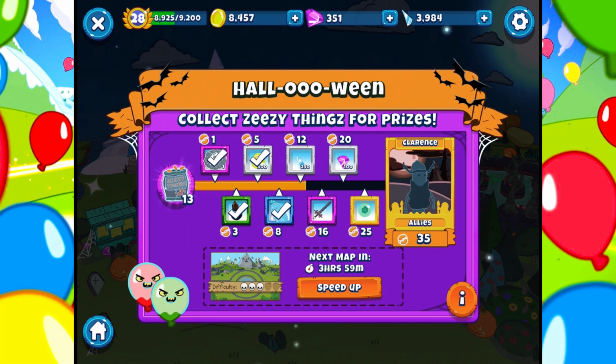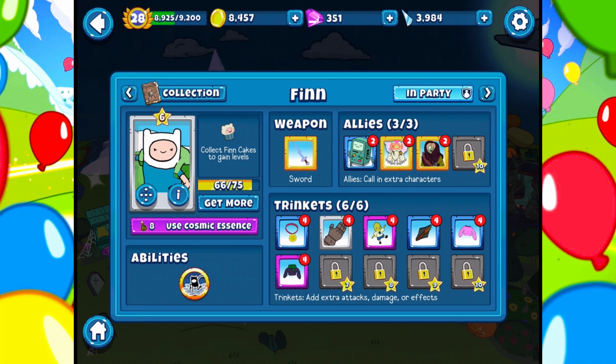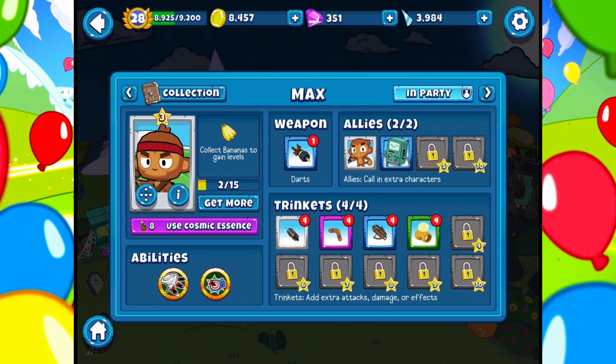All right, now let's go home and take a look at what we got. So we got more ZZ things, which is also, I guess, 12 extra ZZ things, right? And then, who uses ZZ things? Let's figure this out, let's go to our characters, because I don't remember who uses them. Let's just look at Finn really quick. He has more allies to choose from, more trinkets. He uses Finn cakes. Who uses ZZ things? What are ZZ things? I may not even know. Just realized I don't know what they are.